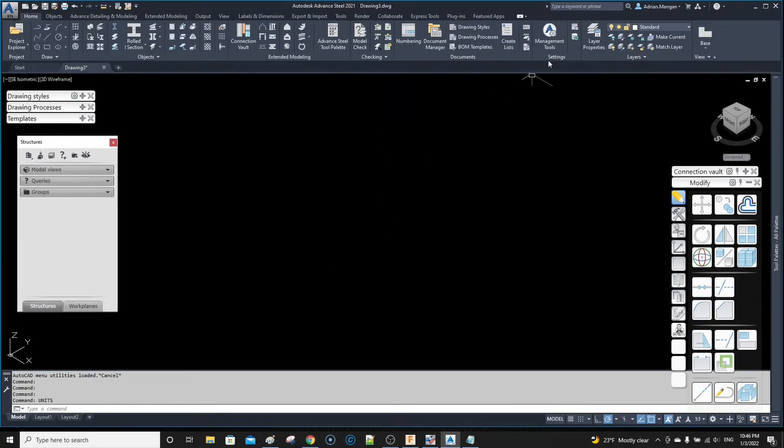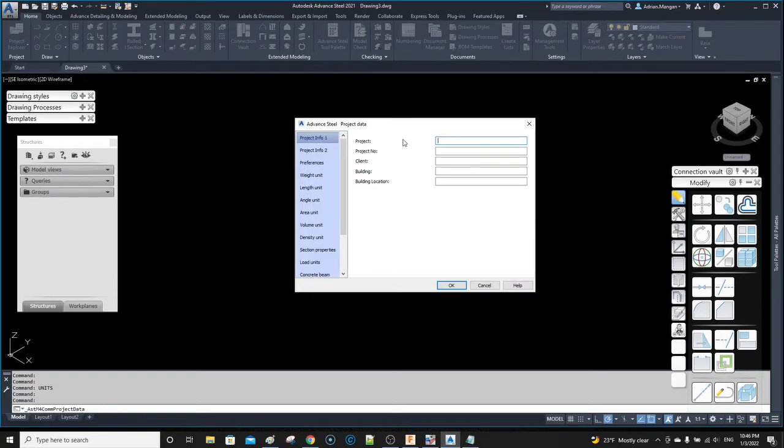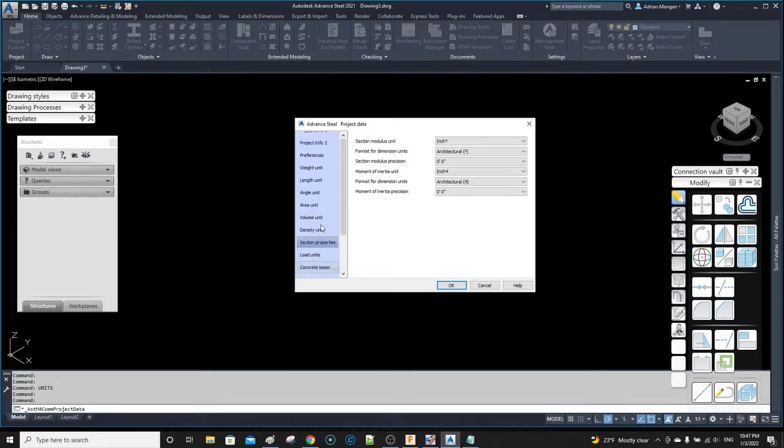So we'll set that. Now we can come up here to your project settings. So what we'll do first, we'll go to the weight unit. We want to change this to, I don't need this to be 0.0 ounces. 0 ounces is enough. And we've got a length unit, architectural. I also want to change this to 1/32, and the scale unit's 1 inch. Angle is fine, area is fine. You can set anything you want in here.